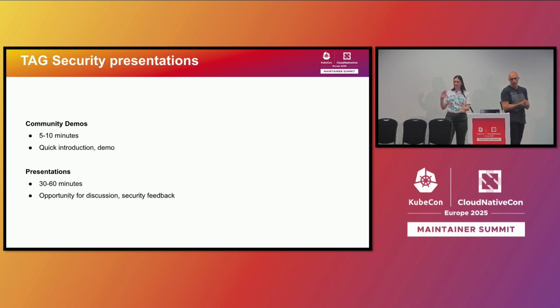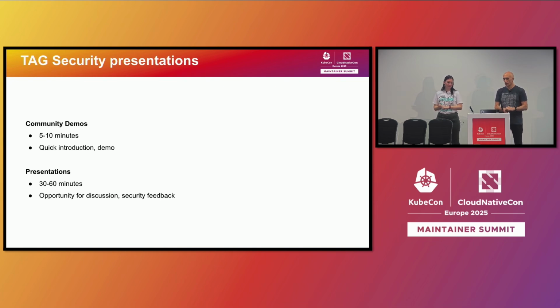So another opportunity for projects to work with the tag is through tag security presentations. And we have two types of these. The first is a more informal way to share work happening in the community. That's what we call community demos. These are just 5 to 10 minutes at the beginning of our general meetings, which we have in a bunch of different time zones. I'll have that info later. But this is an opportunity for projects, especially projects in the security space, to share stuff that's happening. And sometimes we'll even talk about new papers or new standards in the space and have a short discussion about stuff that's going on. This is a good opportunity for, not really advertising, but sharing resources with the community.